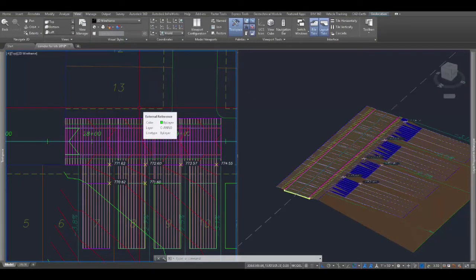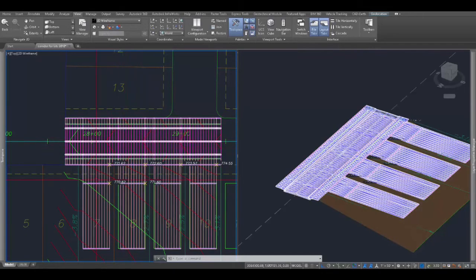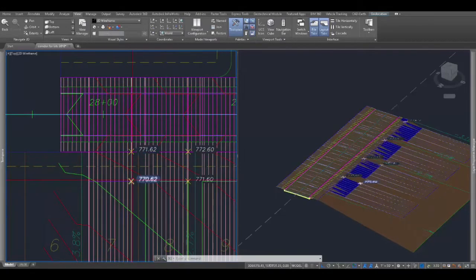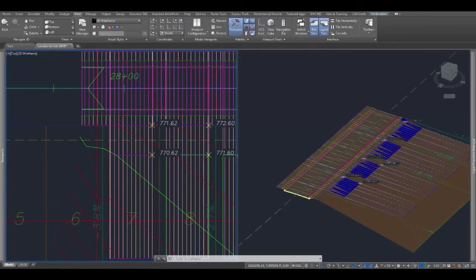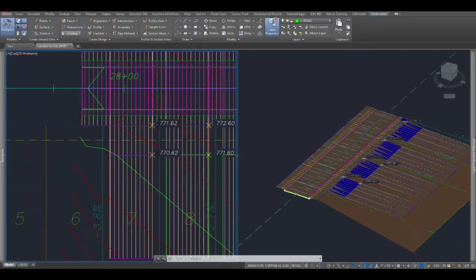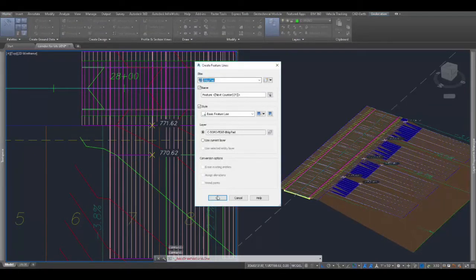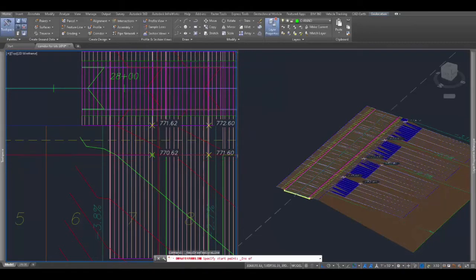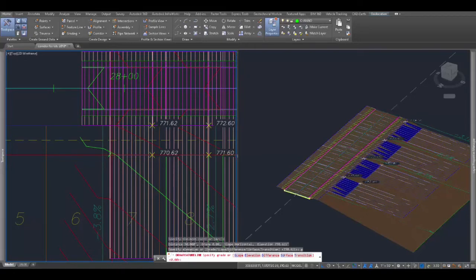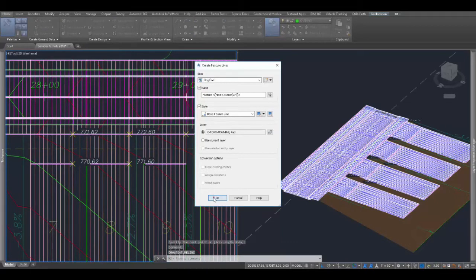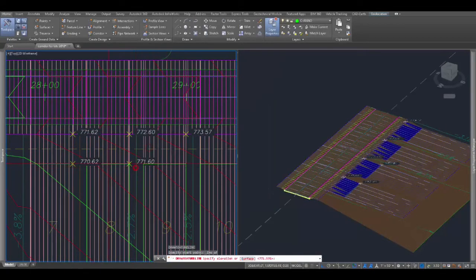So now let's go ahead and create these feature lines. I've already added some surface labels just to make it a little bit faster. We're going to add our first one here using the insert, that way it grabs the vertical. And then we're just going to come across the pad, that way we're flat across the front of the pad, and make sure our grade is 0. And let's go ahead and do that for the next lot.